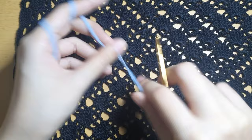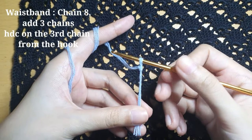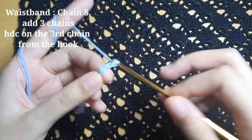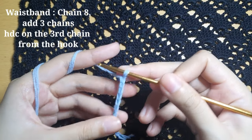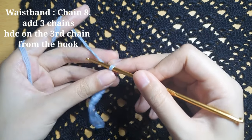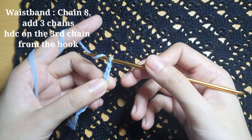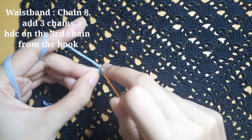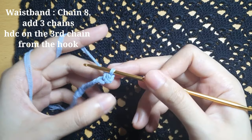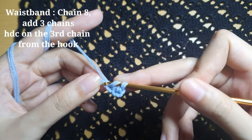To start with the waistband, make a slip knot, chain 8, make 3 more chains, and then make a half double crochet on the third chain from the hook. After that, continue on making half double crochet on the remaining stitches.